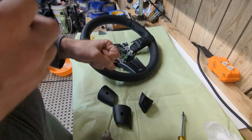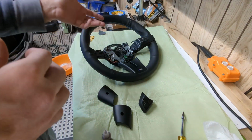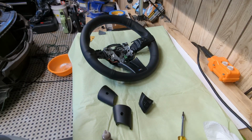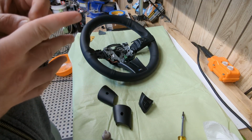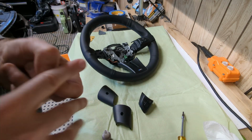Well, that was a fail of epic proportions. Okay, not epic, but yeah, that glue didn't hold up that trim piece. So I'm just gonna try to glue it again and maybe try to add some more material and see how that works. Yeah, it's a little disappointing, but we'll fix it.